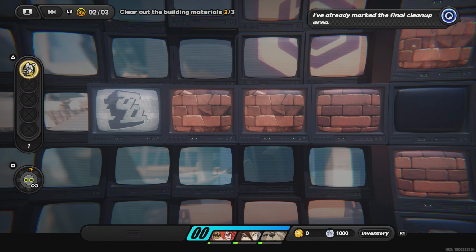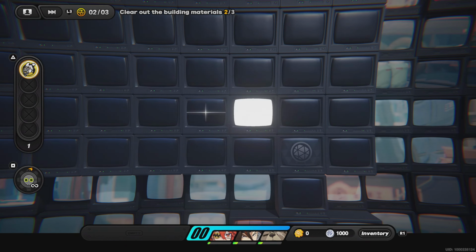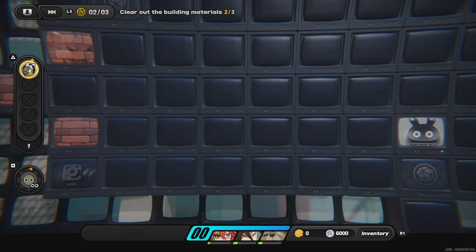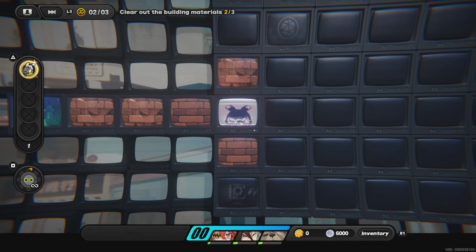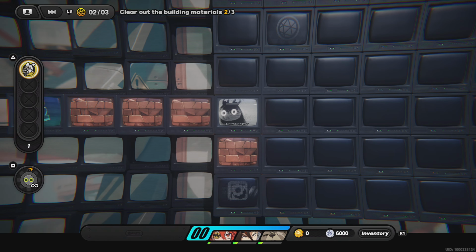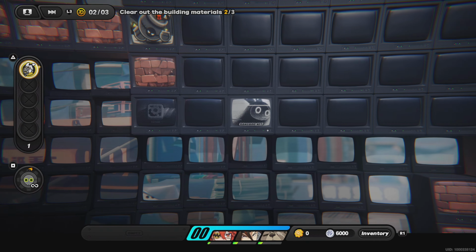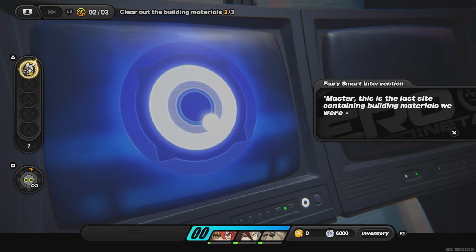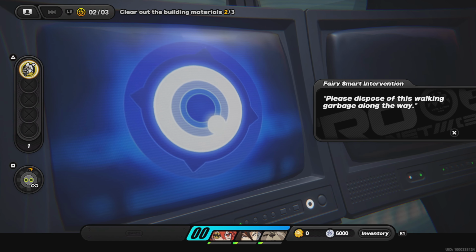I've already marked the final cleanup area. Use explosives to clear any obstacles. Do your worst. Containing, follow the procedure of the first two. Be aware of your explosive performance. Please dispose of this walking target.